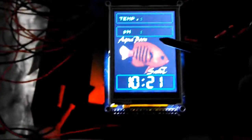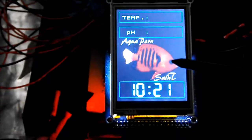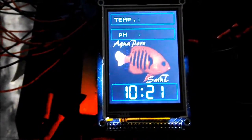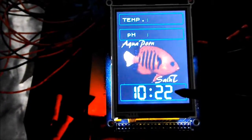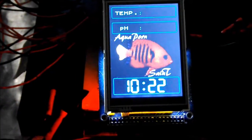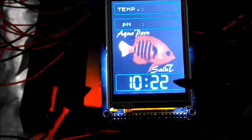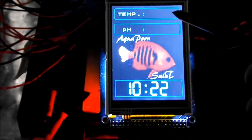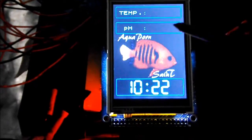Running through the touchscreens — this is going to be the home screen, the screen that's on most of the time or the first screen that pops up if I add a screensaver. Every channel is going to show me the current time. When I started building this I said, 'If I can't get anything to work, at least I'll know what time it is.' That's working perfectly and you'll see the clock on almost every screen. The home screen will always read out my current temperature and current pH, though those aren't set up yet.